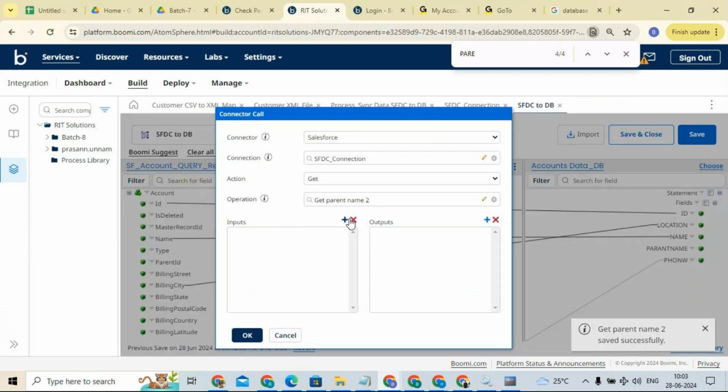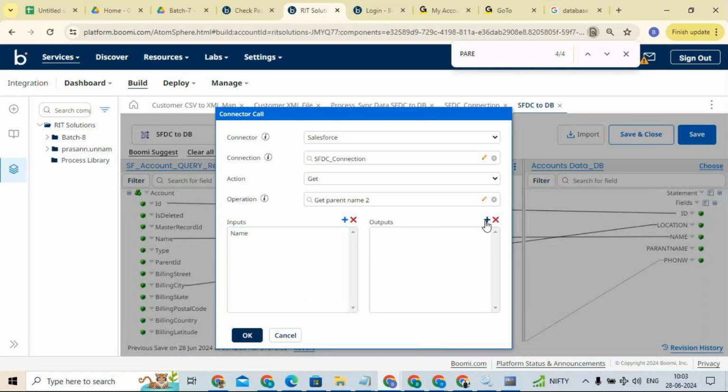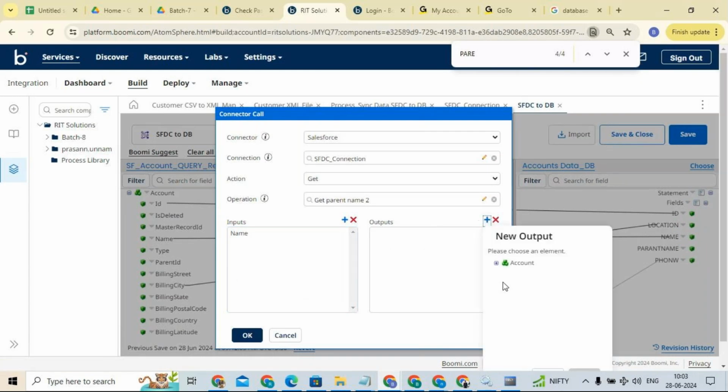So what is my input? Parent ID, name. And output? Parent ID, sorry, name, or parent ID.